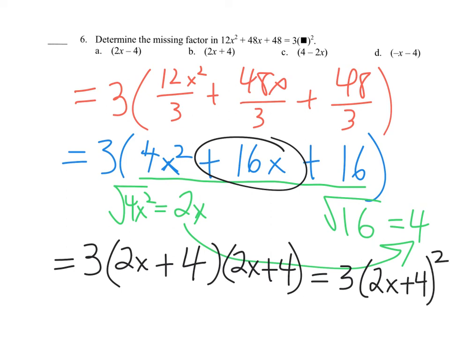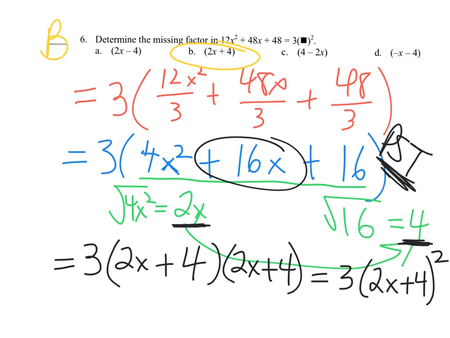And as a result, we've factored this quadratic, which is a special case because there's a perfect square trinomial inside the bracket. At this point, we have a perfect square trinomial, which led us to the special case of considering the perfect roots. Okay, that concludes the second example. And to consider the choices above, we see that the 2x plus 4 missing factor is choice B. And that concludes this example.